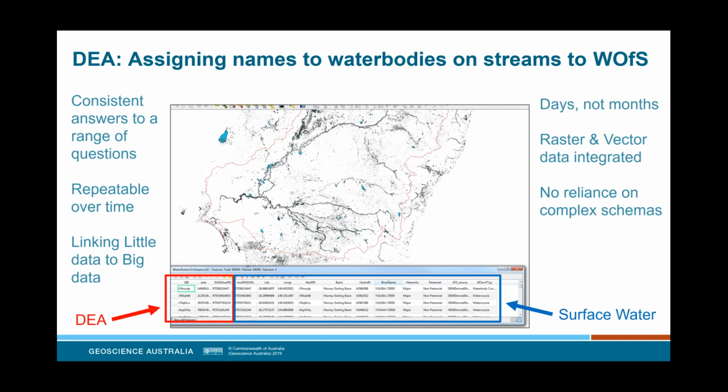What we found with one of our first pilots in this space was that we took the water observations from space data product coming out of Digital Earth Australia, and we provided it with the spatial context that the geofabric, or the water catchments dataset, provides.